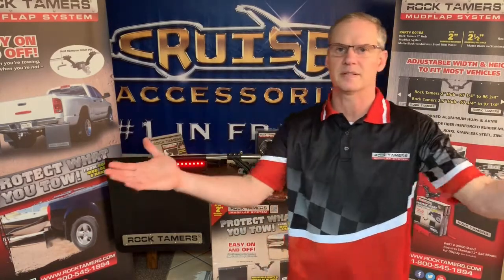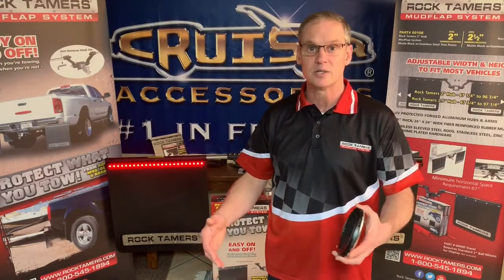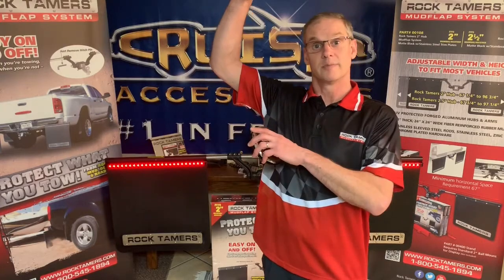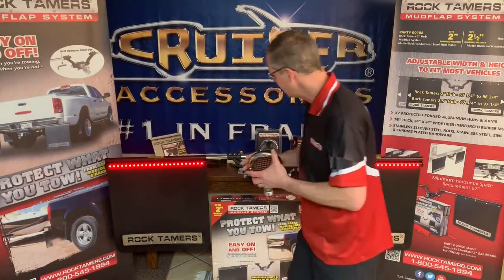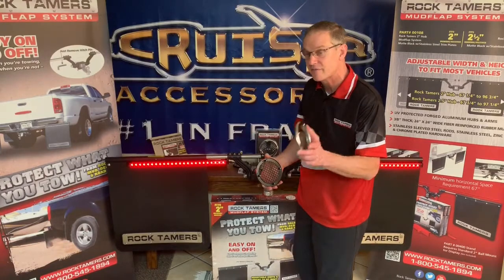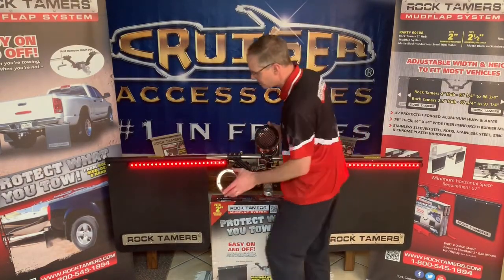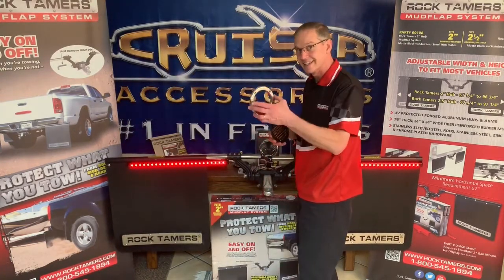And let's just face it, sometimes vehicles, even though they're identical, when they come off the production line, there's a little bit of difference. Sometimes the exhaust is a little bit higher, a little bit lower, that kind of thing. And one of the things we've seen with this one is, let me move this LED light bar back and I'll show you what I'm talking about, it appears at first that you can only mount this in the rubber itself, but you can actually mount it a little bit higher should you need to. And some of those Dodge vehicles have needed it up a little bit higher.